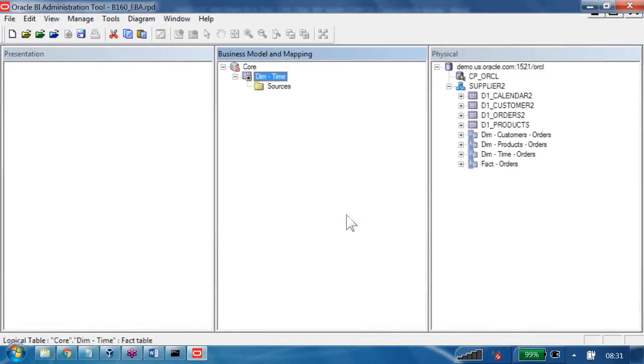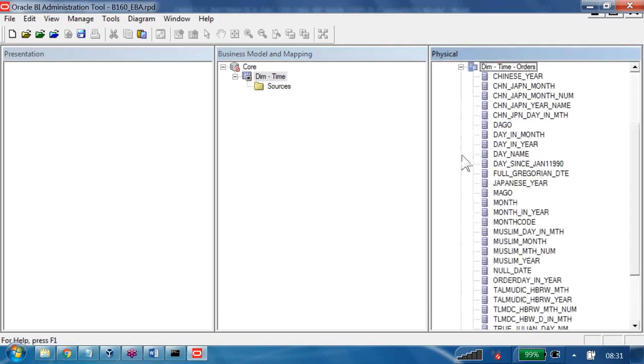I want one table. This table is called what? Logical table. The logical table automatically came with one folder. That folder is the Sources folder. As of now it is empty because I didn't include any sources. On the left side we have the time table, and so many columns are available. I may not be looking for all the columns for reporting. Whatever I need for reporting, only those columns I will move from the physical layer to the BMM layer.